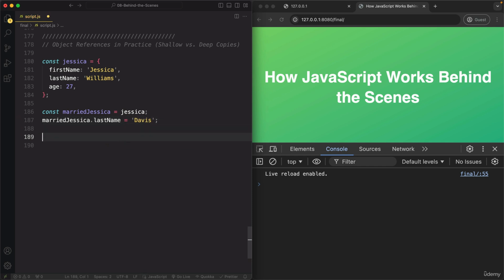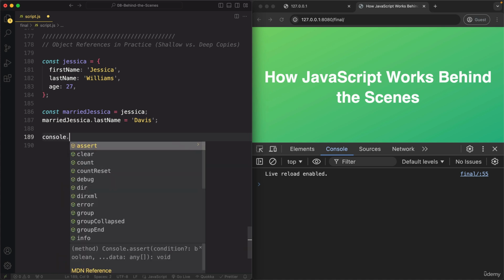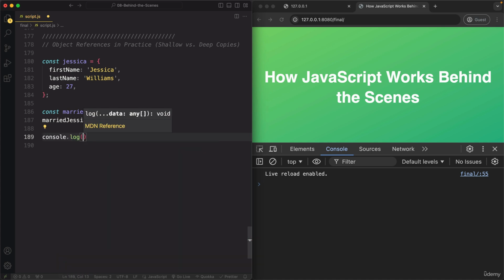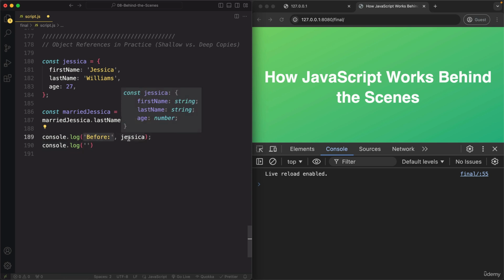And so then let's log to the console the result of these two things. So 'Before', and then just jessica. I'm not sure if we ever did this, logging two things to the console, but this is a nice trick that I like to use, which is first to log a string, basically as a label of what I'm logging, and then second the object. So this console.log function also accepts multiple arguments, and then all of them will be logged to the console.